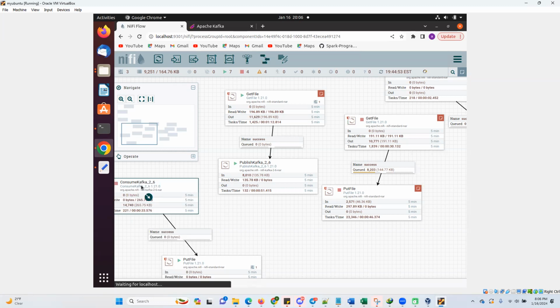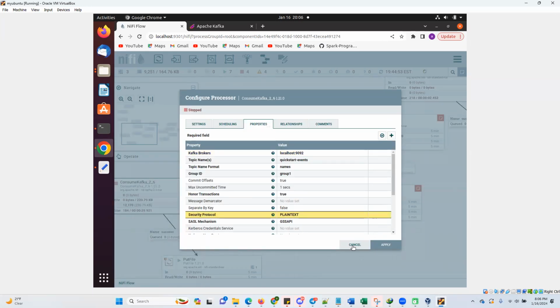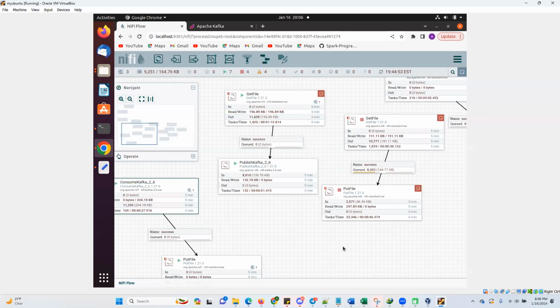So there is an option. I will check this one why it is so.